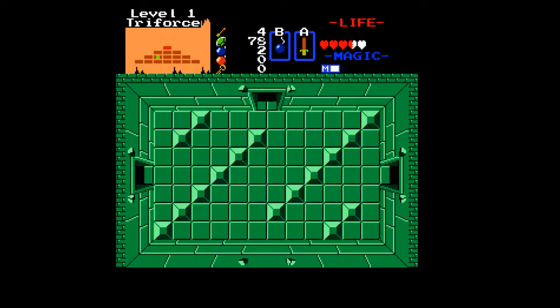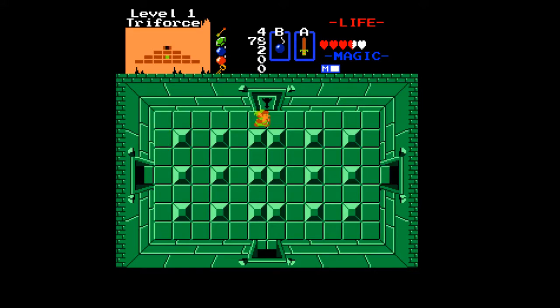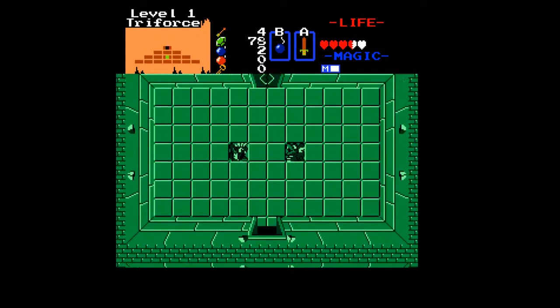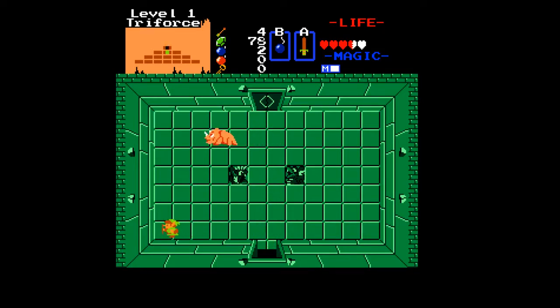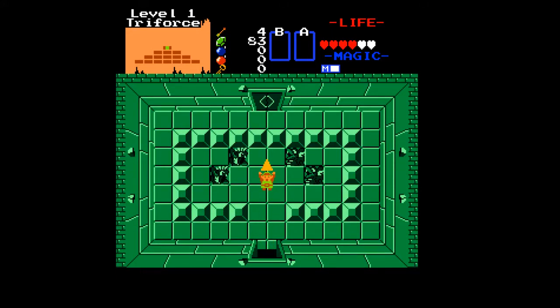And we'll have Triforce piece number 1. So up we go. And I believe that this Dodongo has statue support. So that makes him a little harder. But still not impossible. And 2 bombs kills him. And that's it for level 1.